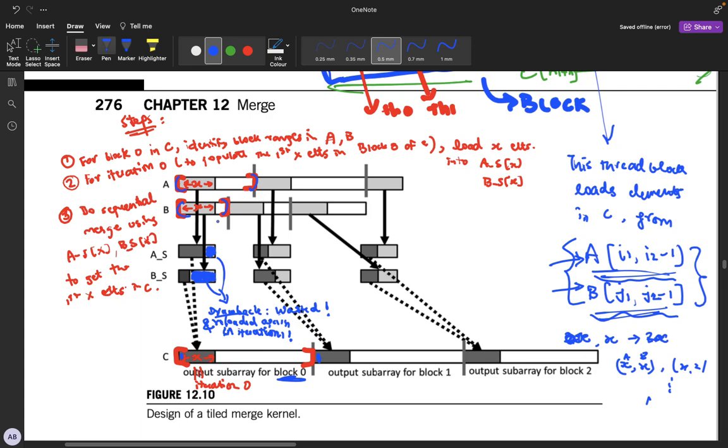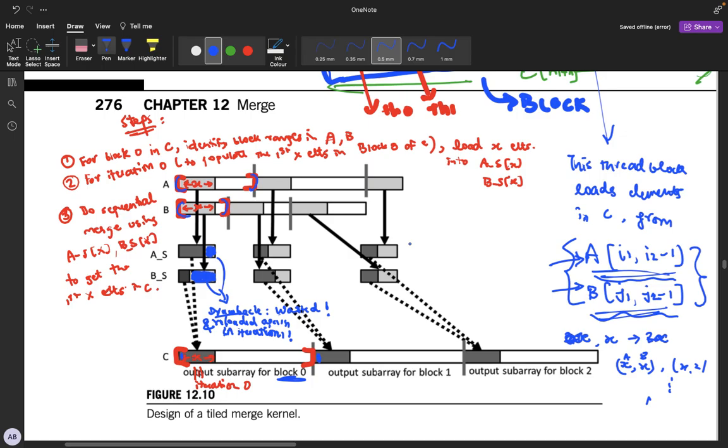Once we have loaded them into shared memory, we just call the co-rank function for these shared memory blocks, and then do a sequential merge.